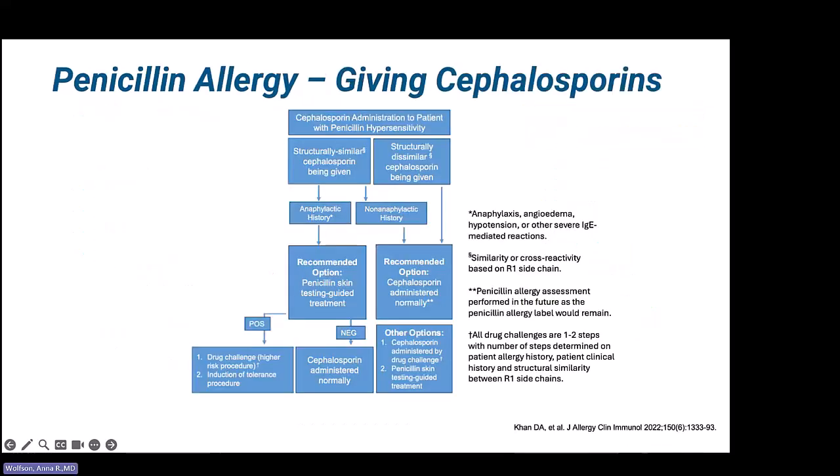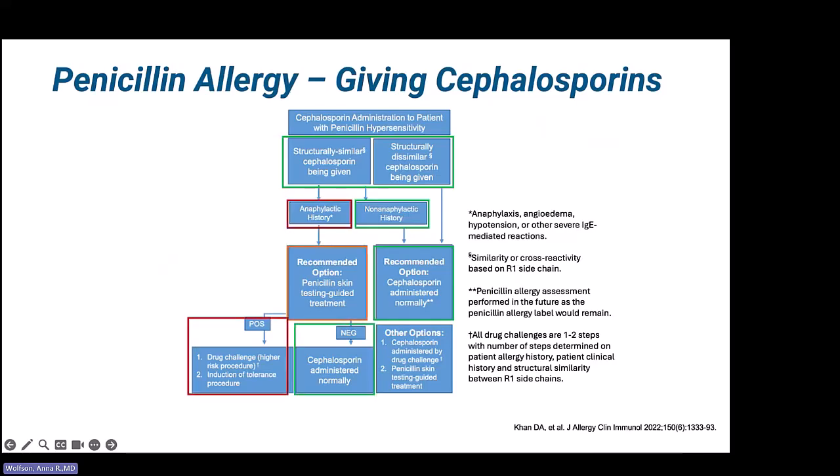So this is a different way of thinking through what I just said. As opposed to written, this is the table. If you have a structurally similar cephalosporin being given and there's an anaphylactic history, then yes, you need to do penicillin skin testing. And if it's positive, you're doing maybe a desensitization, or if you really don't trust your skin testing, you could do a drug challenge.